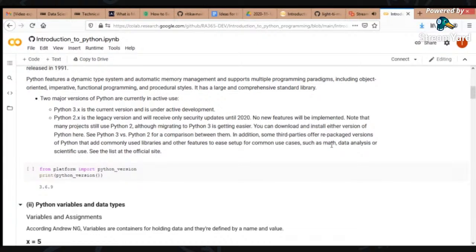We have Python 3 and we have Python 2. However, Python 2 is gradually going out of support or development. Of recent, in this year 2020, after lockdown, Python 3.9 was released. So that's to tell you how active the development is going. And very soon you'll be talking about Python 4.0.